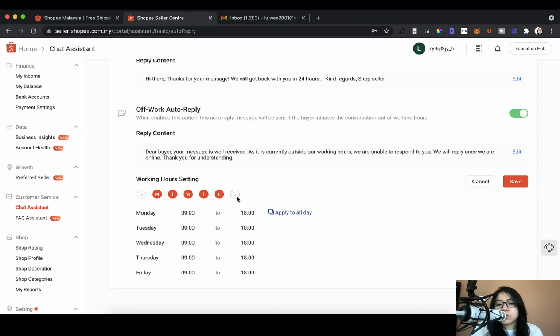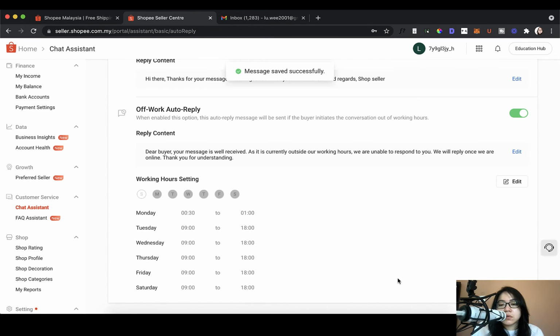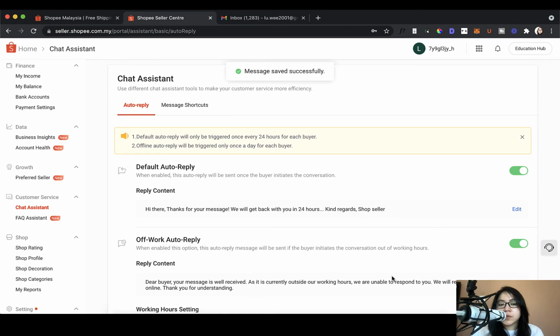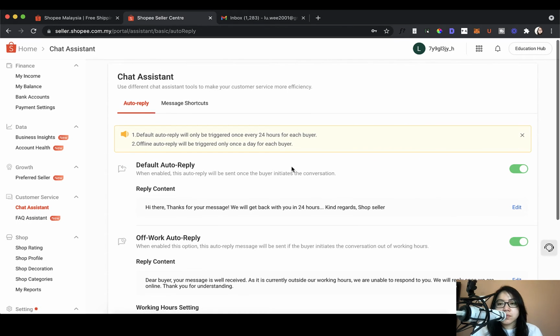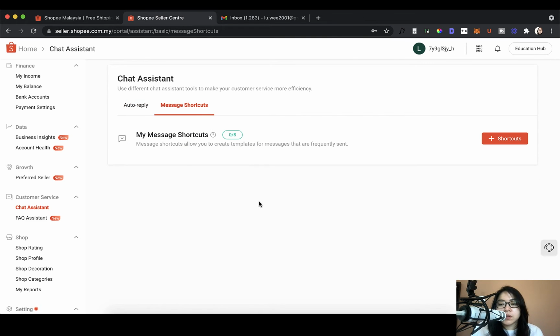If you also want to enable Saturday as a work day, just do that. These are easily changeable, depending on what your working hours are like. This is how you set up the chat assistant. And then here you have shortcuts.